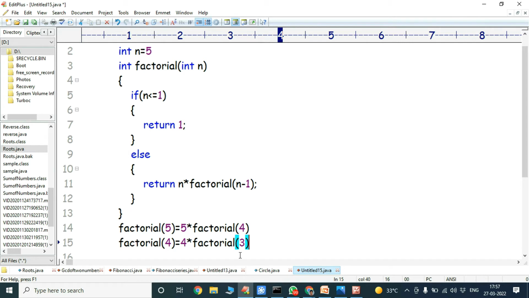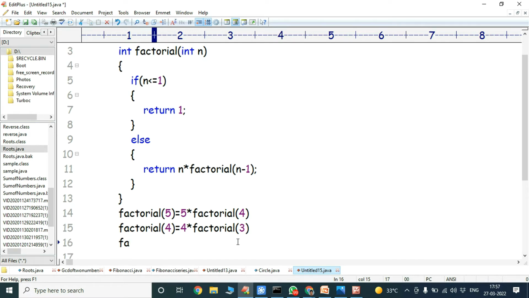Now again this function is called, int factorial of int n. Now n is 3. Now we have to find the factorial of 3. So int factorial of 3. The control goes to the body of the function.